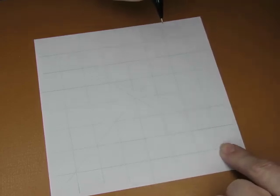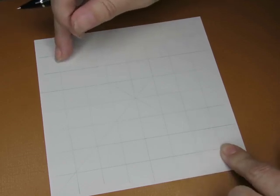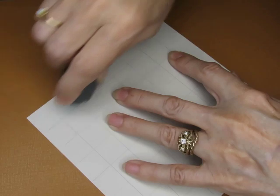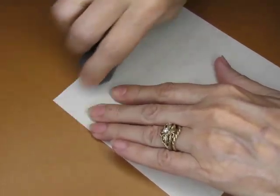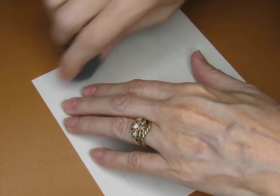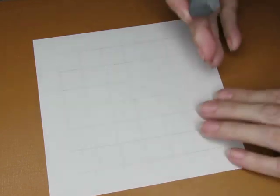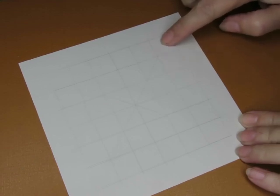Okay. So, let's think about this. I'm going to go ahead and only go to here, maybe, with my design. So this last bit is not part of it, erase those like that. Okay, so I have a border, and then I've got 1, 2, 3, 4, 5, 6. Okay, that ought to do it.